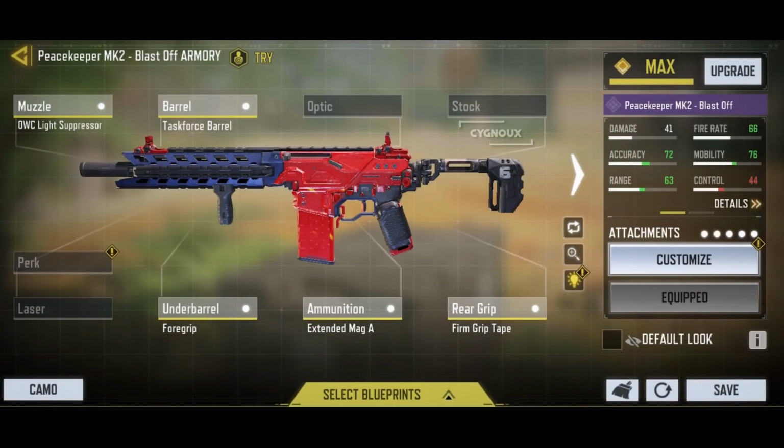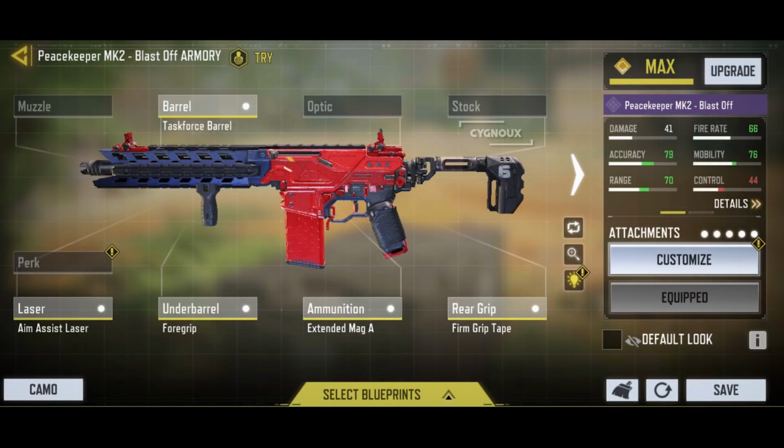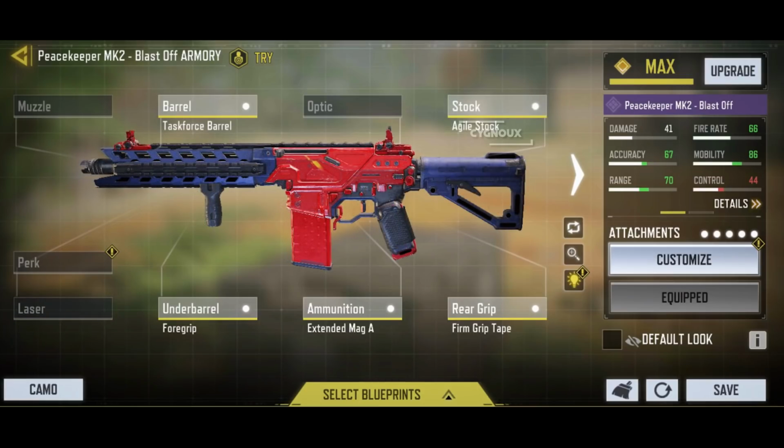Thus, if we want a suppressed build, we can use this build, or if we want a mid-range to longer range build, we can use the laser. And this build is also one of Mr. Roy's recommendations, who is a research team member. Otherwise, for a close range build, we use the agile stock, and this is also one of Mr. Roy's recommendations. And those were some of the best Peacekeeper builds we can make.